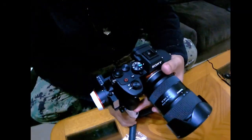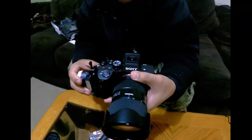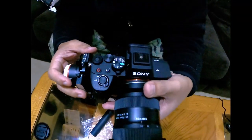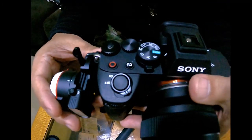See? So now you're trying to balance it. Right? Do you have to turn it on to balance or no? You don't have to turn it on? Okay. So balance here. Okay.